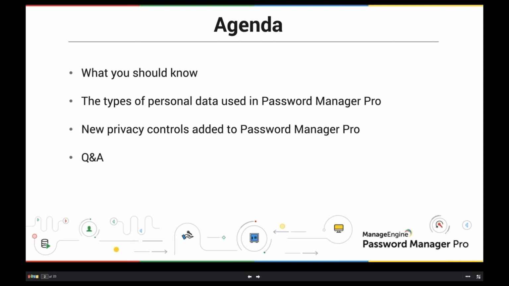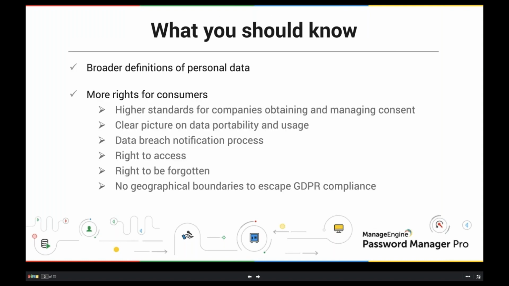I will also touch base on the privacy controls added to Password Manager Pro, the new privacy controls. So the crux of this webinar would be how you can achieve GDPR compliance using our Password Manager Pro product.